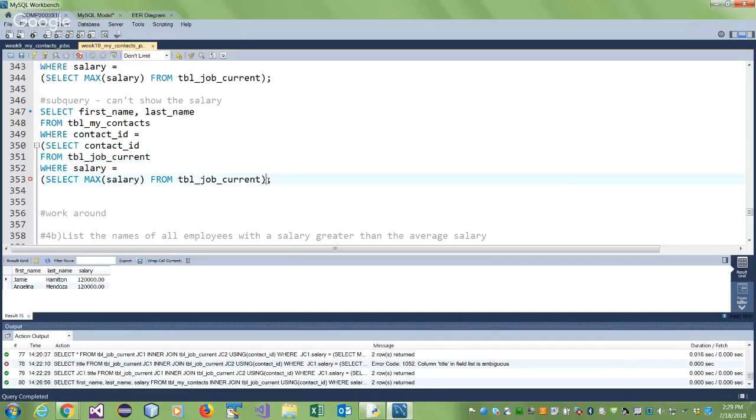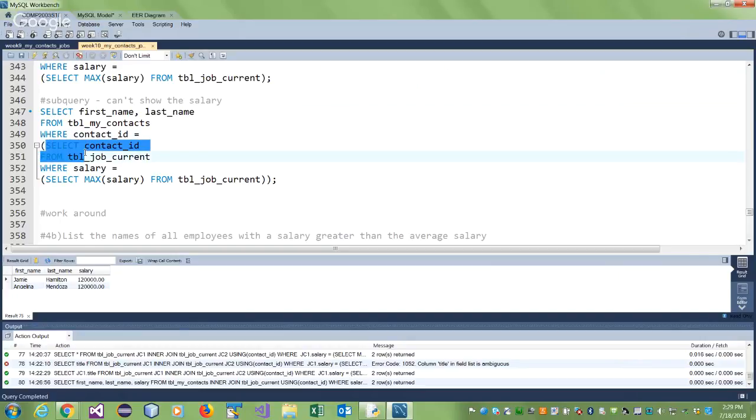Oh, I know why. There's another select. There are two subqueries. But before I execute it, I want your input. What is this value going to give you? One value, right? So if there is one value, I can do an equal. No big deal. Now, look at this equal. Do I need an equal or do I need an in?